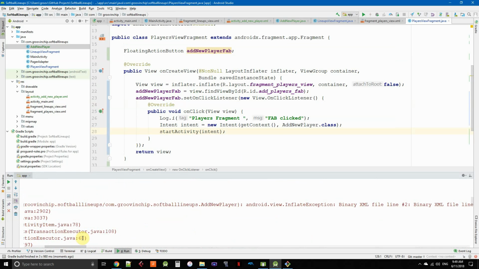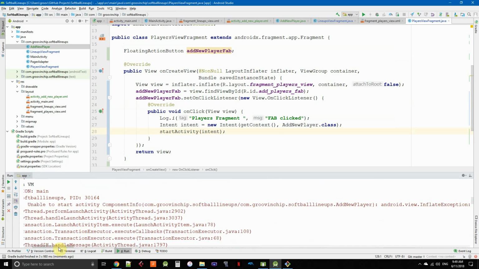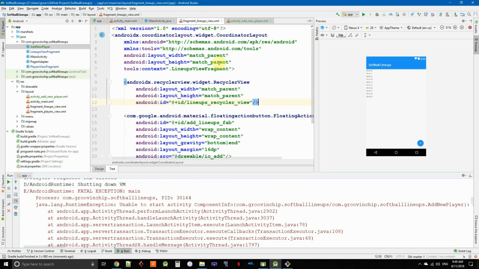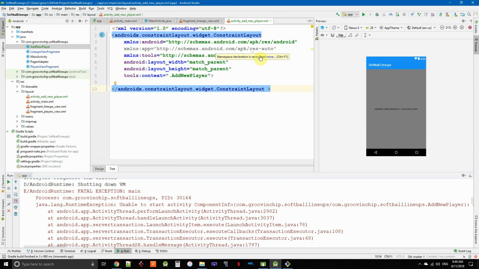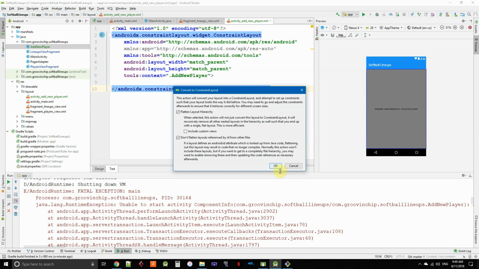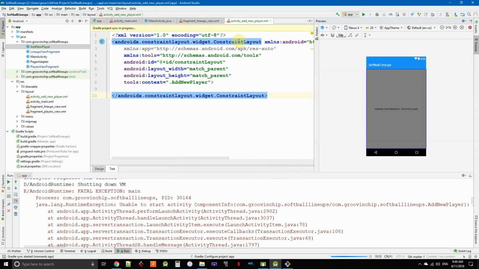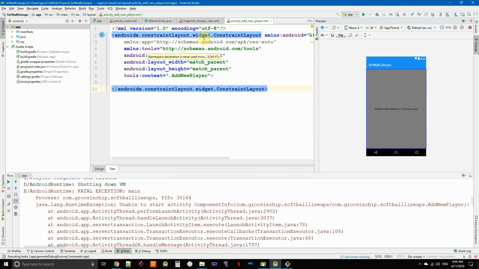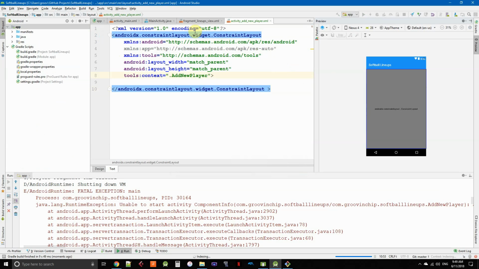Unable to start activity. Error inflating constraint layout. That's why. Okay. I don't know what the deal with that is. That really bugs me. This, of course, doesn't do anything. Just adds that widget thing in there. Man, this is... No, it doesn't do that.